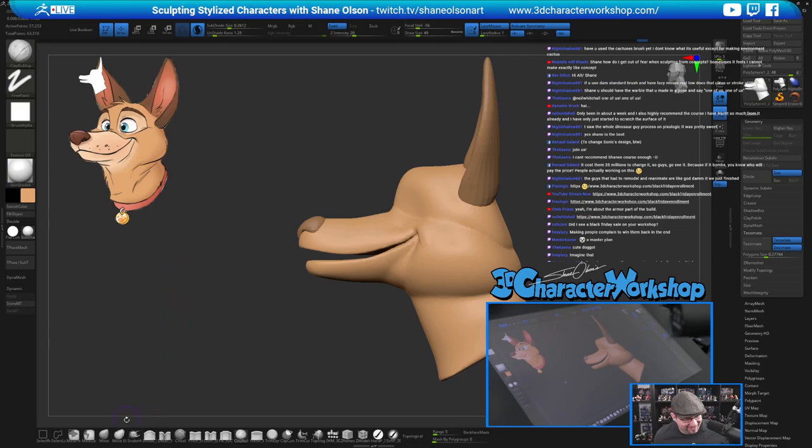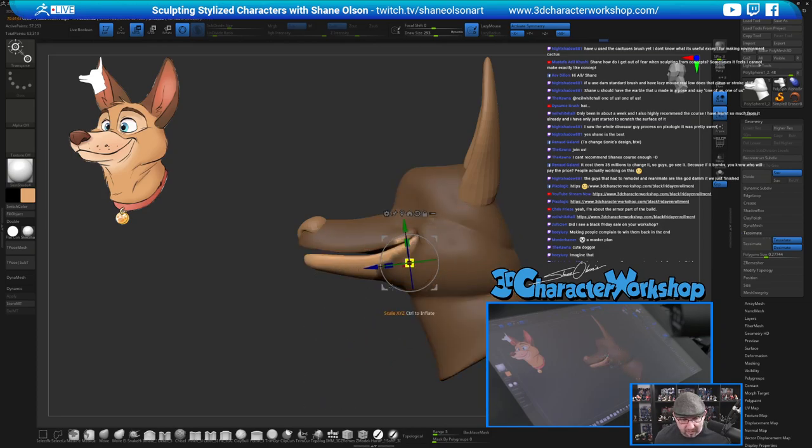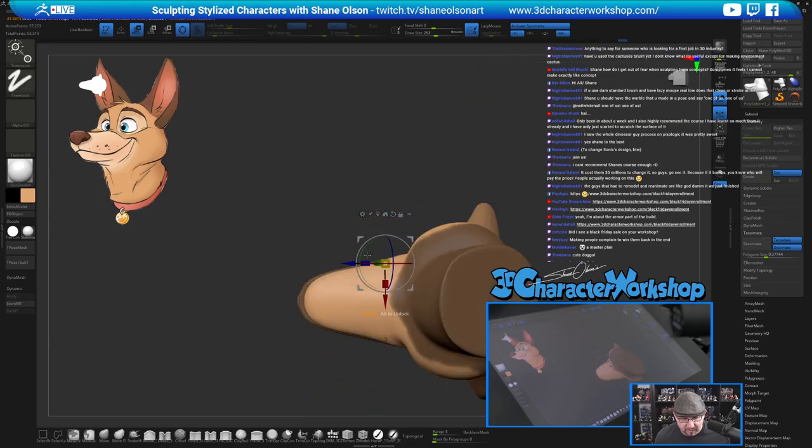Yeah, the cactus. Okay, come on, topological. Do your thing, man. I think I might have to mask it off. Oh, come on.